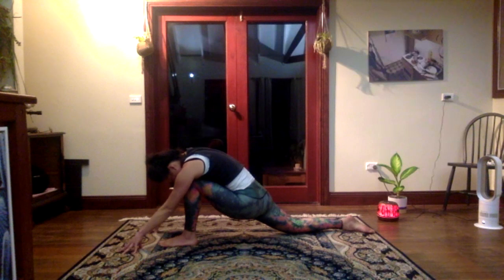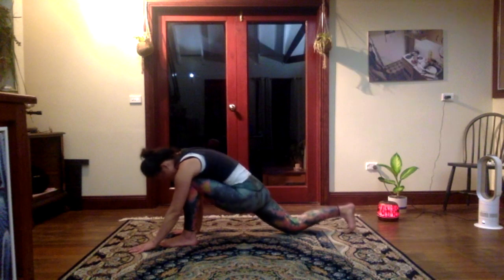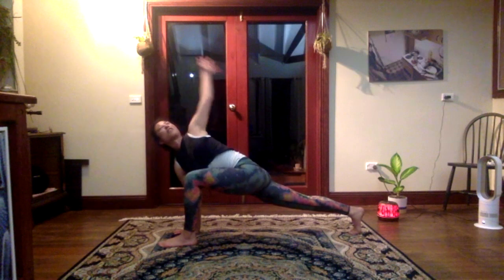3, 2, and 1. Sliding the right arm under the right shoulder, tucking the right toes, lifting the knee if that's available. 3 circles, left arm.